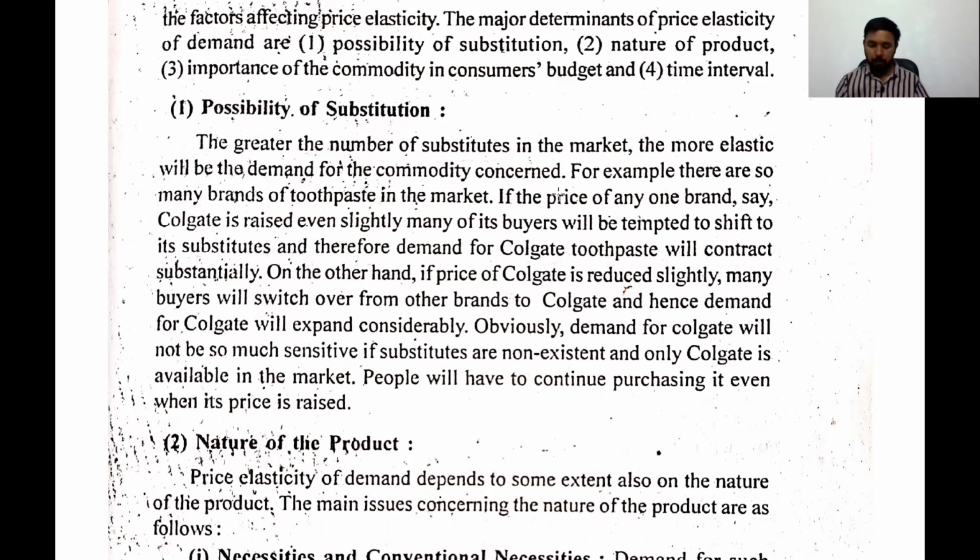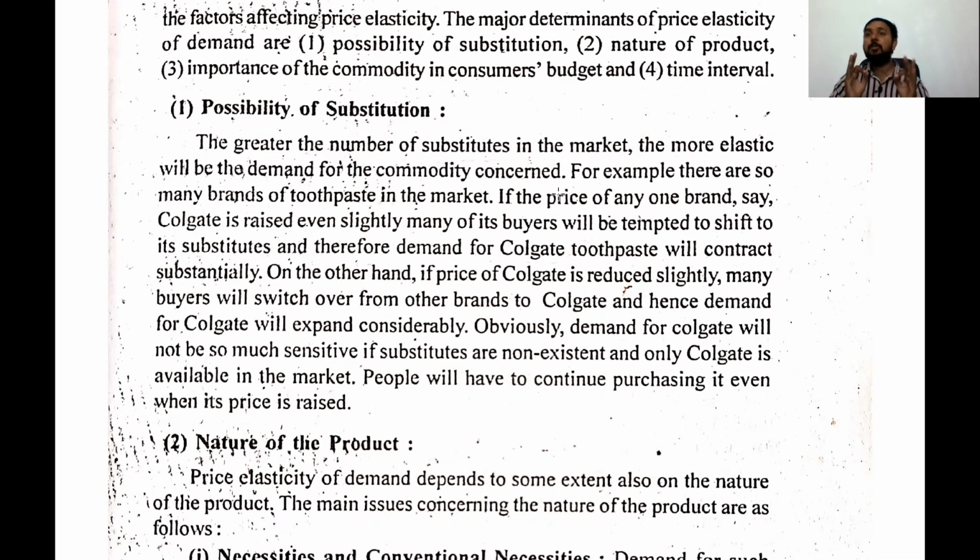Because I do have other options. When the price of tea increases, I do have another option like coffee. So when the price of tea increases, I will start drinking coffee. I will stop drinking tea because the price of tea has increased. But if I do not have any other alternative, then whether the price increases or falls, I need to drink tea because I am used to drinking tea.